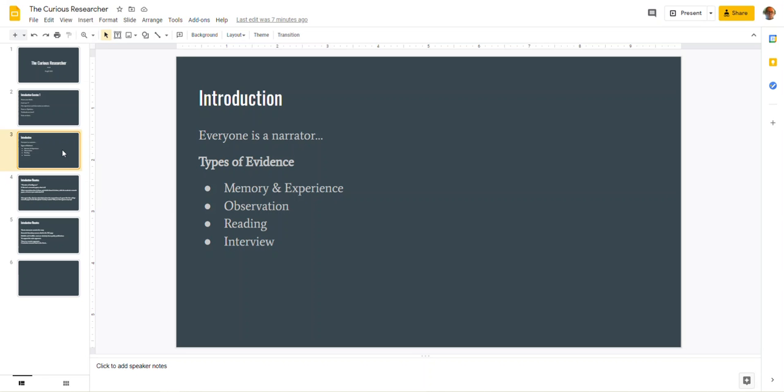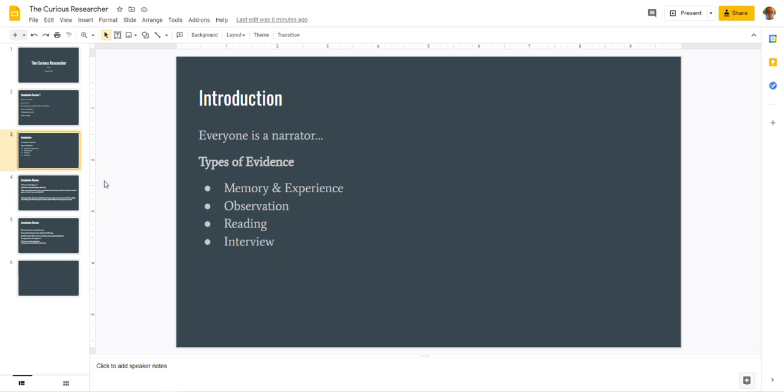So I want to recall that we did talk about page 9 in the introduction, where Ballinger talks about discourse communities and basically states that everybody is a narrator for their argument, or they're a narrator for whatever topic they're writing about. That's just the role of the writer. Also, I just want to remind everybody to look at the types of evidence: memory and experience, observation, reading, which is secondary sources, and even interviews are all sources of evidence and information that we can use to support arguments.